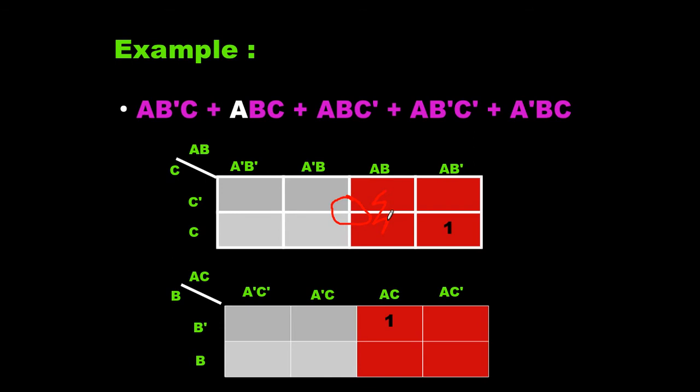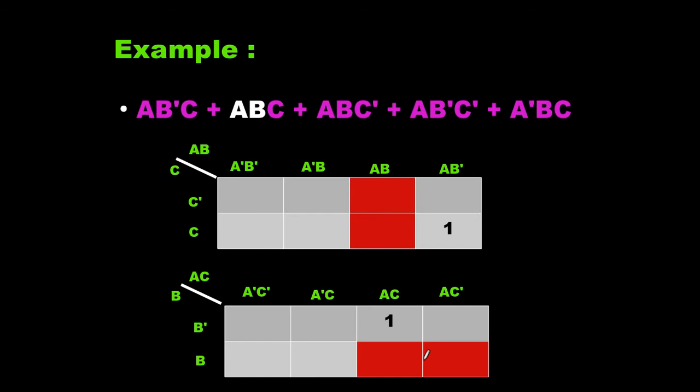Now here, I have this A and I want the B. B is this. So I'll take those two. Now I go to the B, it's this one. Now C, if I look at the one below, C is where? C is here, C not. So I'm gonna have a one on this one here. This one is gonna be what? My one, this one is gonna be my one.